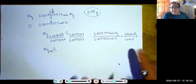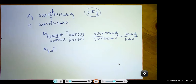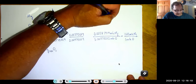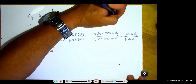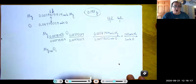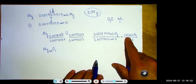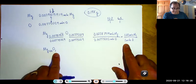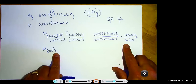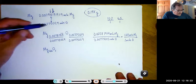And you turn this, instead of into a fraction, into a decimal. And all decimals, whether we like it or not, are over 1. Are you with me there? So 10.2 is the same as 10.2 over 1. Right. 6.5 is the same as 6.5 over 1. So all decimals are over 1. So here, this says that you have 1.02 magnesium to 1 oxygen. Either way, you get the same result. Here, you kind of see it in action.